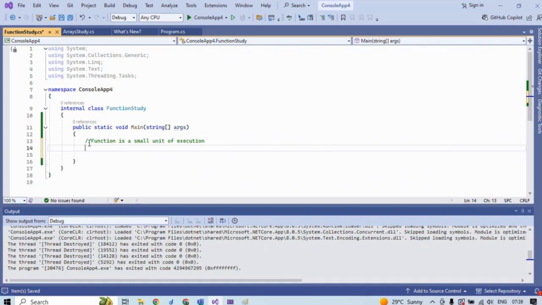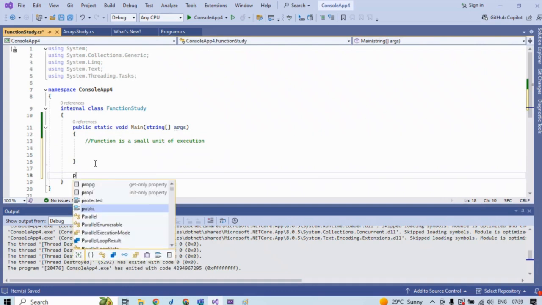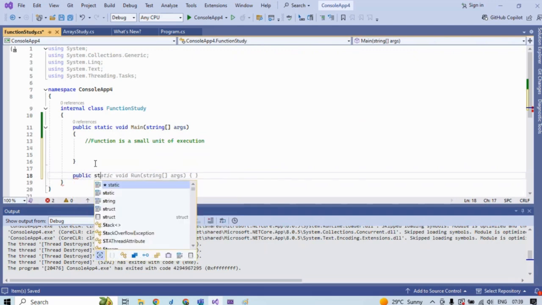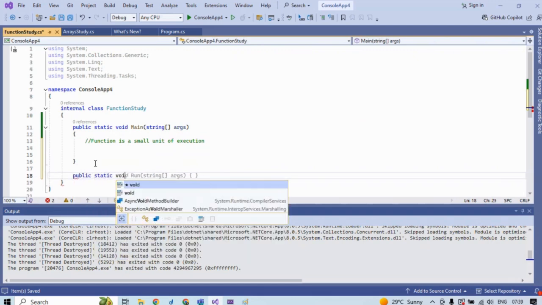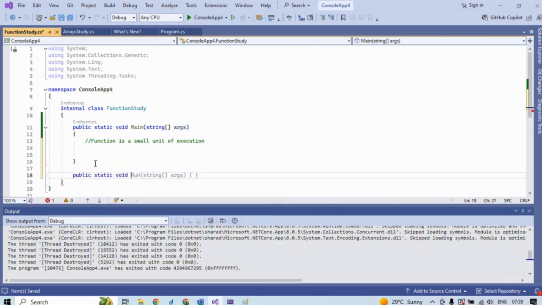Now I will create one more function. Suppose public static void test.